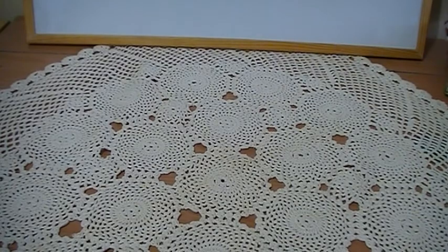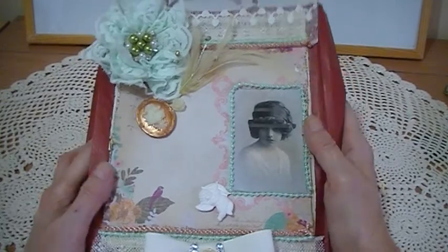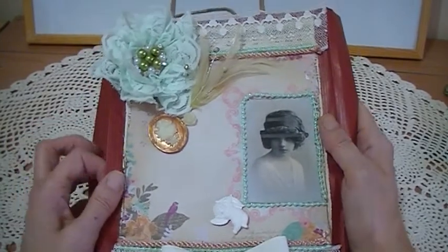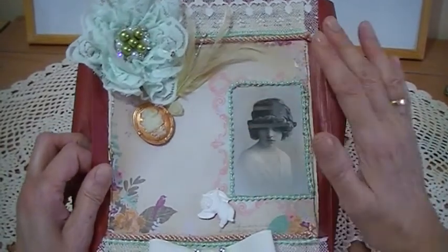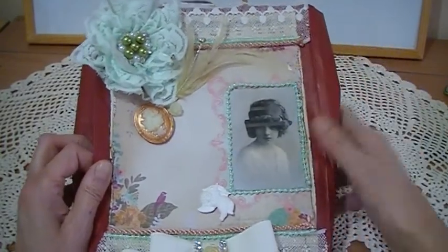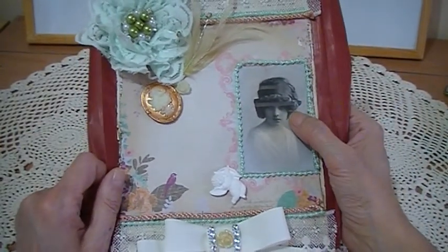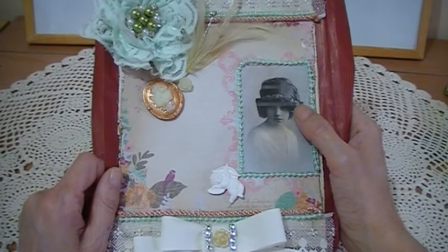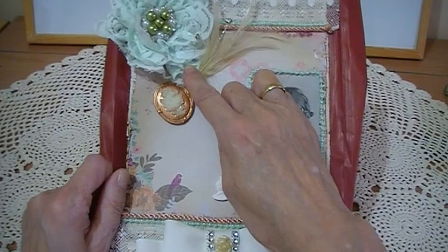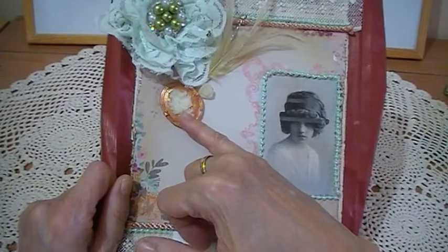She also altered the bag, which is really lovely. Inside the bag was the corset and some other gifts. On the bag she's put a pretty patterned background on the paper bag, with lace at the top and a beautiful bow at the bottom. She's got a vintage image of a lady and gone around it with beads, and there's a pretty flower in the top corner with a lovely centre.